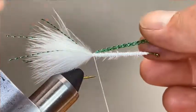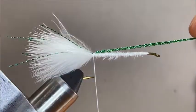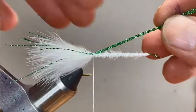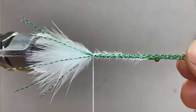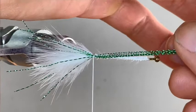Next, I'm going to grab all this crystal flash. I'm going to start drawing it forward. And I want to kind of keep it as flat as possible, if you can see that. When I turn it to the side, it's almost like one, and my hands aren't working quite right with the angle that I need, but it's very flat. And then if I turn it up to the side or to the top of the fly, it starts to widen. And that's what we want. And so you don't want to pull tight on this. You want to be somewhat loose.